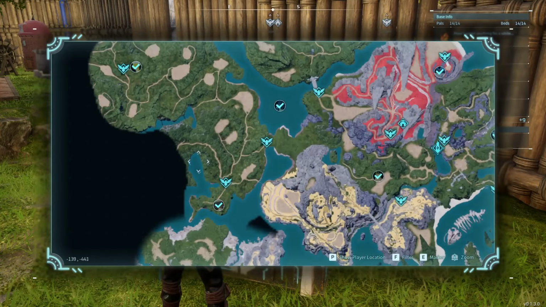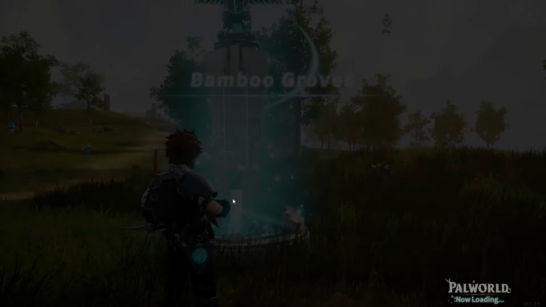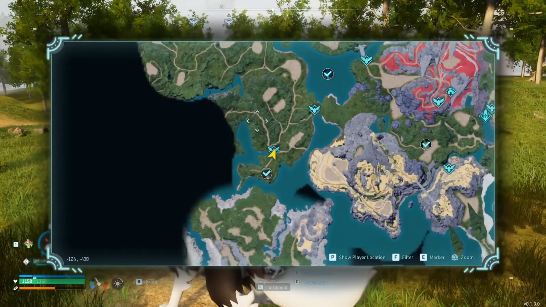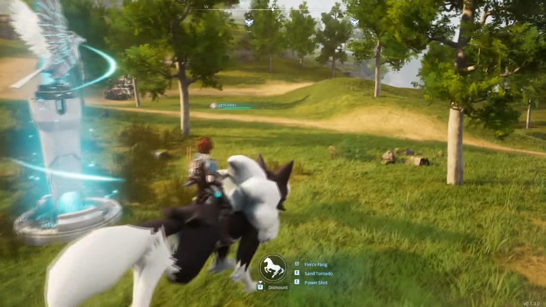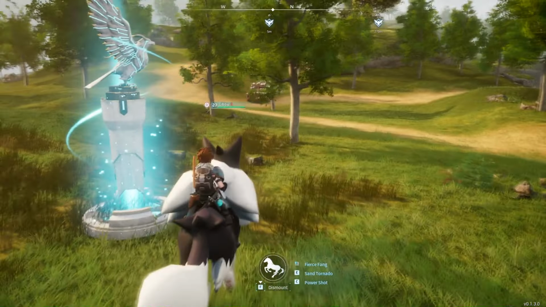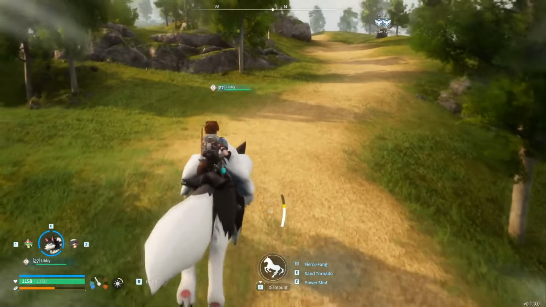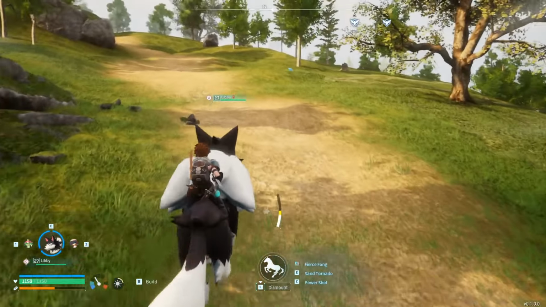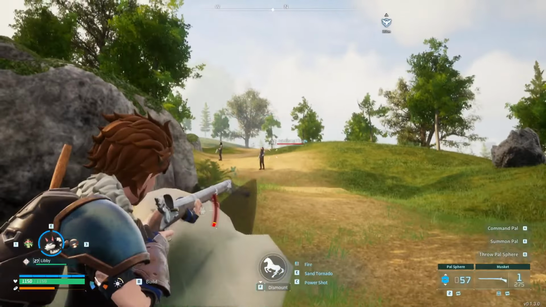Alright, well, let's continue exploring, shall we? There's more places to see, presumably more boss fights to find as well, and general stuff to discover. Let's go have a look around. Up through here. Northeast? Northwest. Northwest, yes. Oh, east? Oh, I thought you said west. That's west, Patrick. You're fired again.